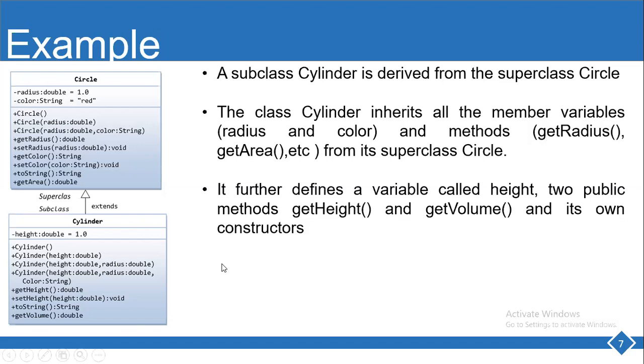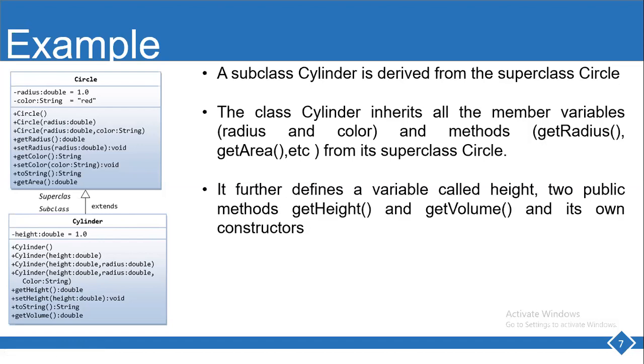So here initially I need to mention in this example, we are going to write the codings to understand the inheritance in object-oriented programming. According to this example, I am writing 3 classes. First class, circle class, it's a super class. And second one is the subclass, cylinder class. And I am writing a third class as a test cylinder. So test cylinder is the class which I use to call the methods. It means I am using the main method in the test class.